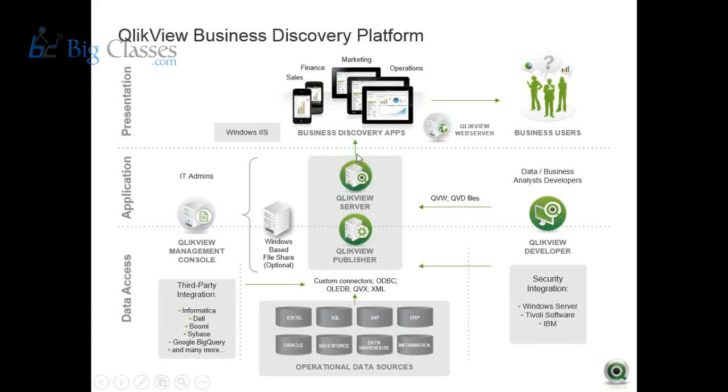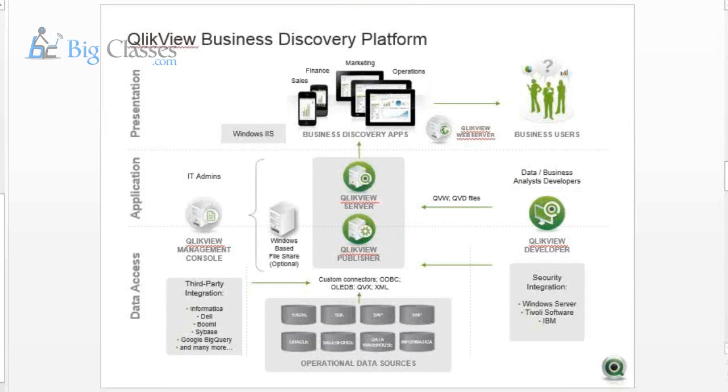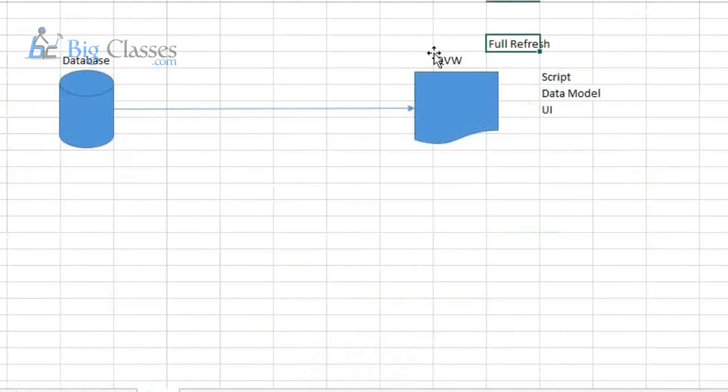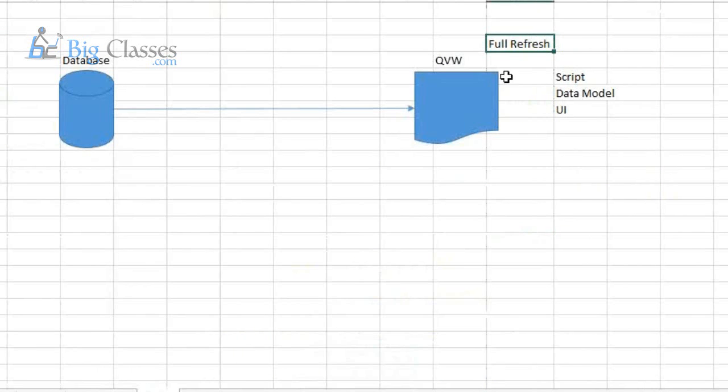So this loading of data is nothing but, I mean, the QEW just can't be copied into the RAM, right? It is a slow process of loading. That's why it is always a full refresh. When the data is being loaded into QEW, at that point of time it is moving into the RAM. So whenever you want to bring in new data, you just can't add a subset of data to RAM. Basically the whole thing is dropped off, and then the whole thing is loaded again to the RAM.